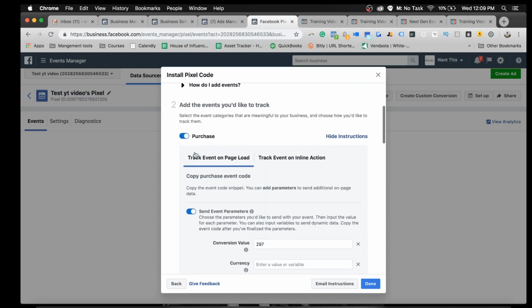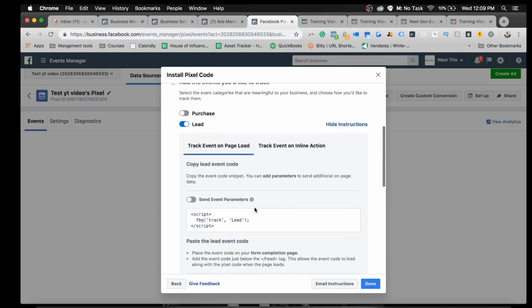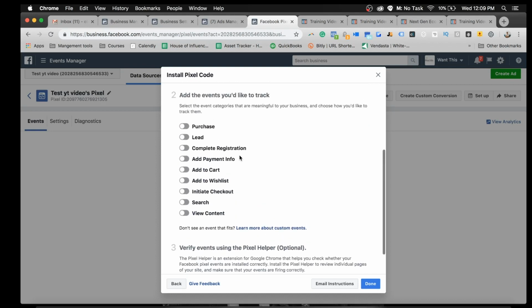Same thing for all this. Each one of the events, it's just about pasting whatever code you want on the specific page. So if you're selling products and they add it to the cart, go to the add to cart section and paste the code on the add to cart, right? And then add payment info, right? So if they make it to a page and they enter their payment info because they made it to the payment info page, then you add the payment info there, and then you can create remarketing audiences off of all those people back in the audiences.